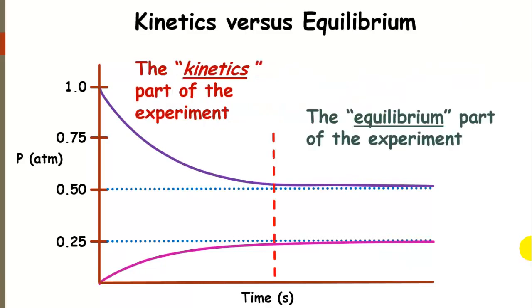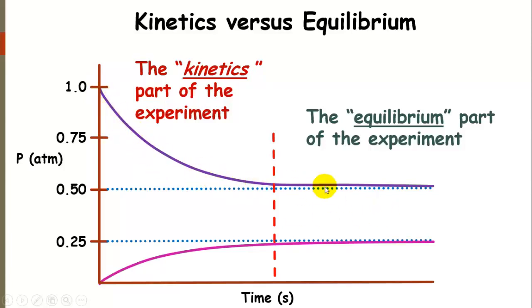Here's the way to understand what's going on. So when we talked about kinetics, we talked about this early time. And when we talked about the method of initial rates, we talked about a really early time, right at the very beginning of the reaction. And what we didn't really talk about was at the very beginning of the reaction, there's very little contribution from the reverse reaction. So essentially, we're measuring the forward reaction rate.